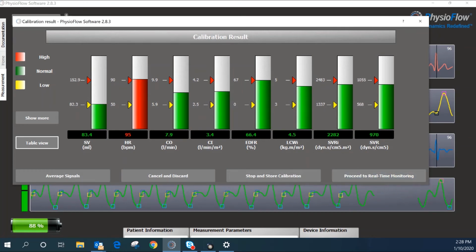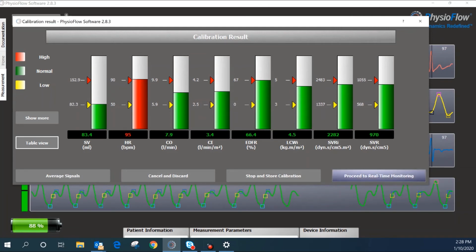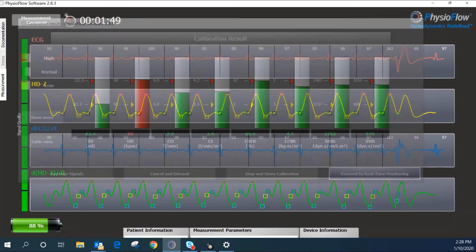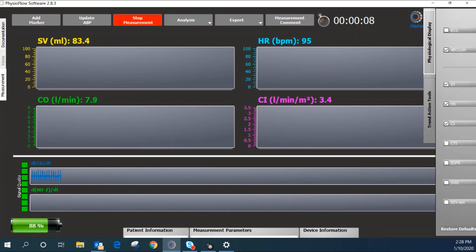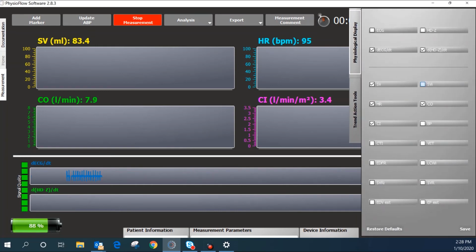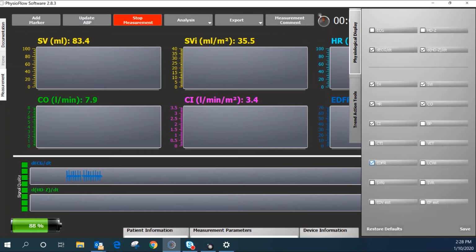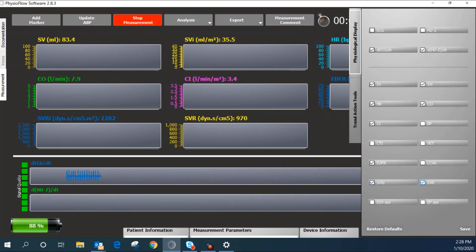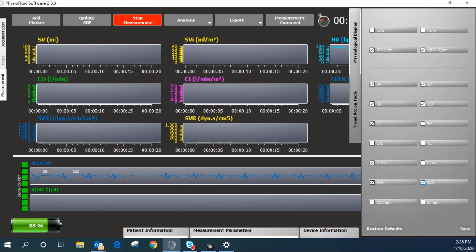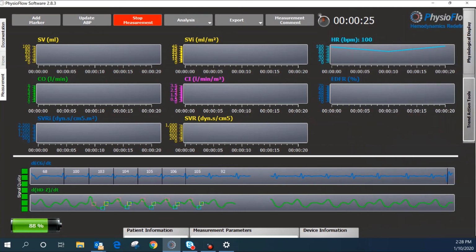At this point, you could end the test if it's just a quick screen, if you will. But what most people use the Enduro and the Q-Link for is to go to real-time monitoring and get a better battery of test results. So we'll go there now. As you can see, we're measuring 4 primary metrics, if you will, but by going over to the display, you can add in a variety of other parameters depending on what you want to measure. So being a Windows-based software, this gives you lots of flexibility, and we'll wait for these measurements to start to calibrate, and you get a full cockpit chart of different things.